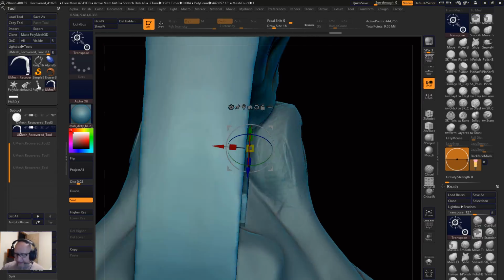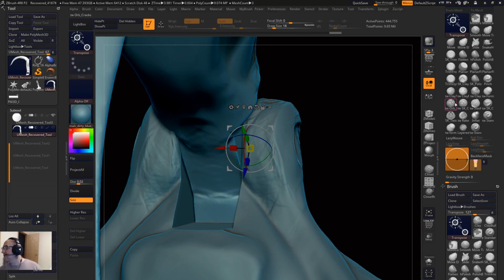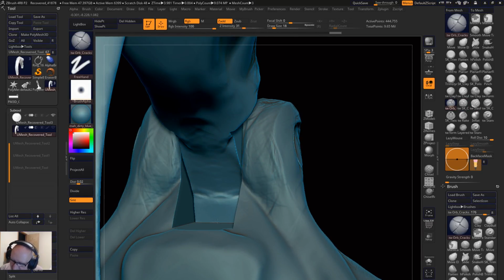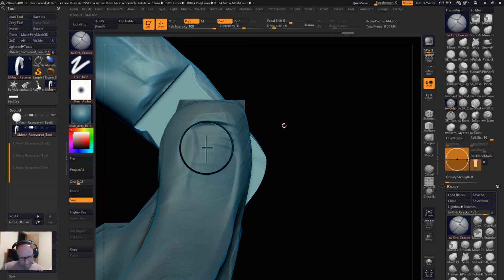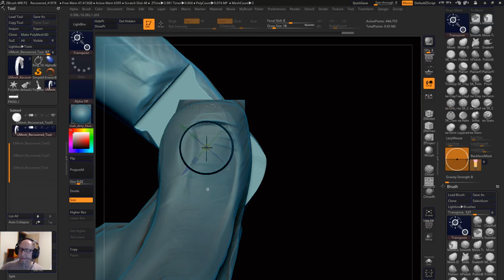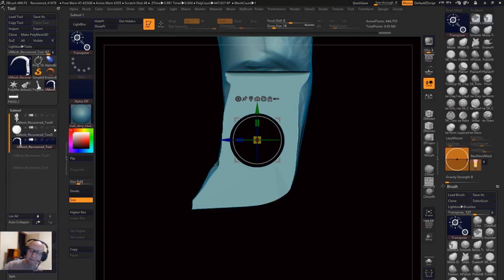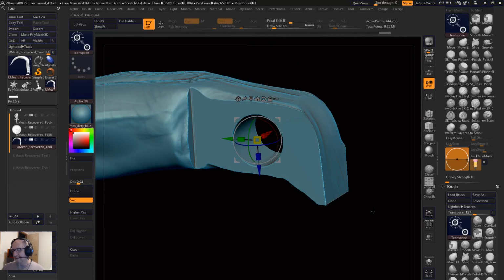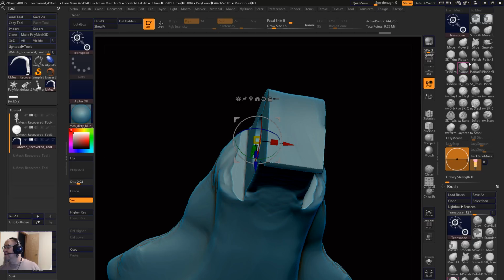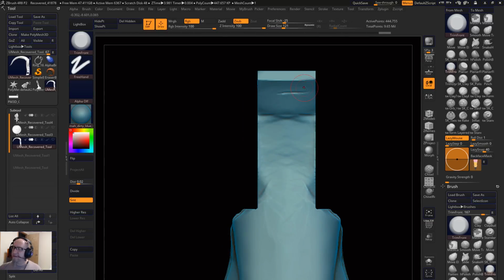Or you can go like this and just give yourself a line. And now just center it, hide this part. And now you can see where your line is, right? So that's sort of where that curve is going to go. There's trim dynamic. Well, here, let's trim front. That's our edge line, so we'll just go a touch past it.